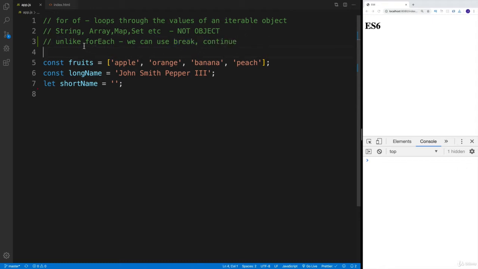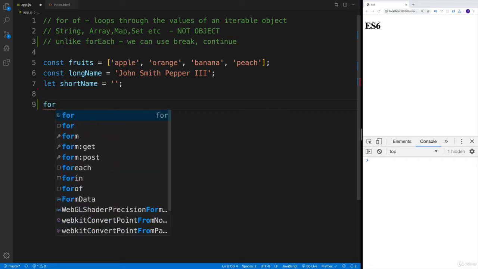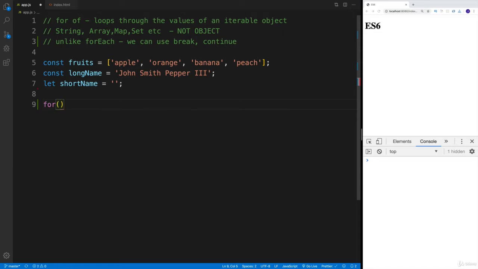Because even though forEach is nice, there's no way for you to break out of the loop. And for that, we're going to take a look at two simple examples where we have a fruits array as well as some long string. And I guess we're going to start with a string. And the syntax for the for...of loop is the following, where we type in the for, then whatever we would want to name our single variable. So in our case, since I'm iterating over the long string, I'm just going to call my single instance a letter.